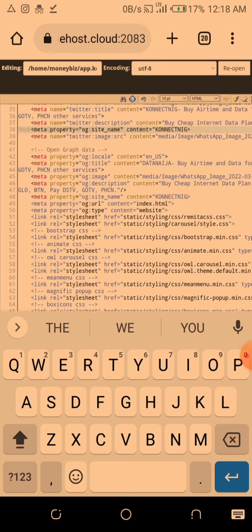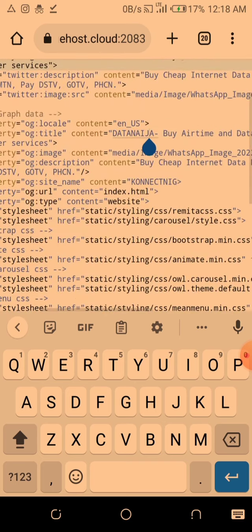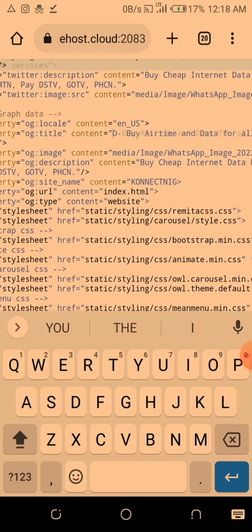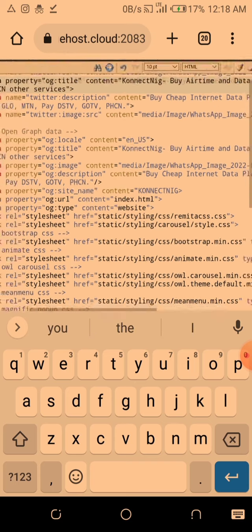Okay guys, so I have one here. Just change it, please. I'm telling you this so that you can be very, very careful when you are doing yours. Do not just press the delete button very fast. You click on it little by little as I'm deleting my own here. Okay, so just go ahead, Connect. I think I mistakenly put 2k here. Connect .nig, just leave it like that.